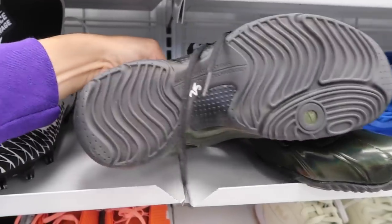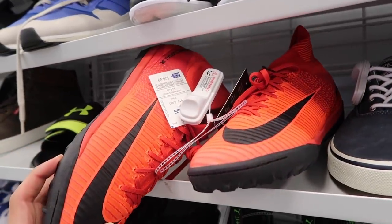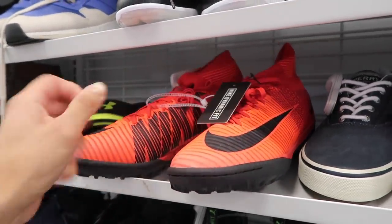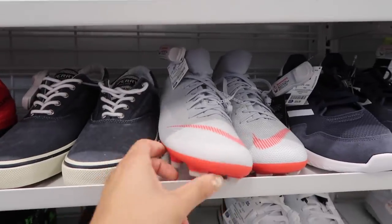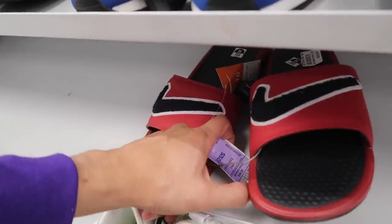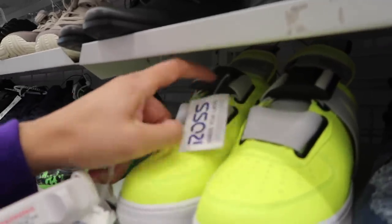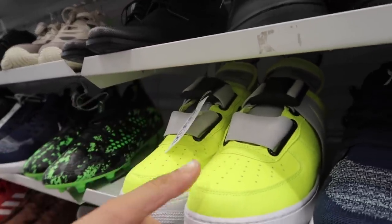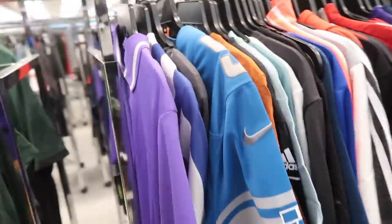Dirt cheap, but even $25 on the bottom. Mercurials indoor, $25, size 11 and a half, red and black — lower end cleats, also size 11, $25. These dope slides, size 10 in red, $25. Air Force One — I believe we saw these last time in volt green, nine and a half, $65.